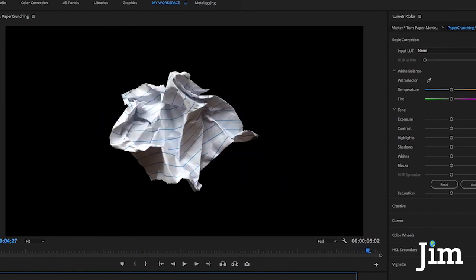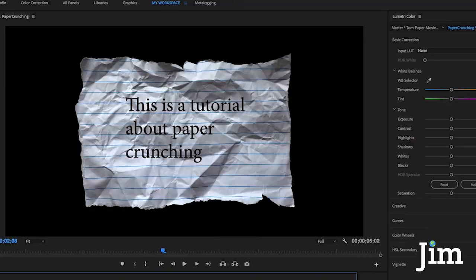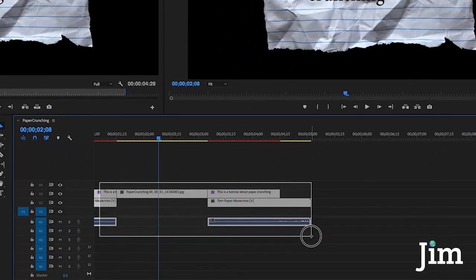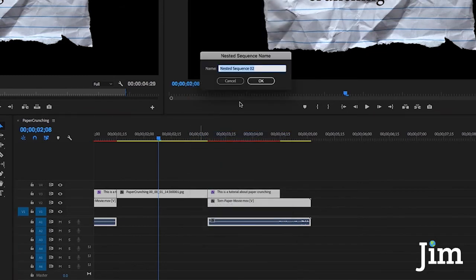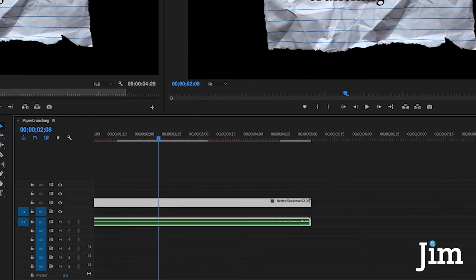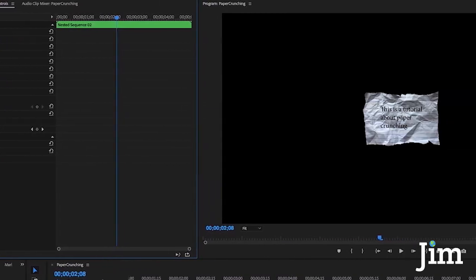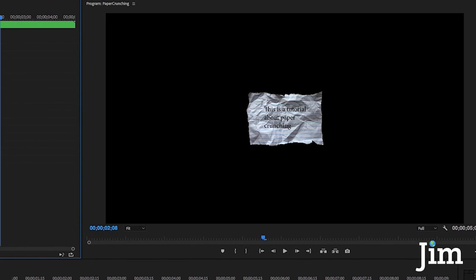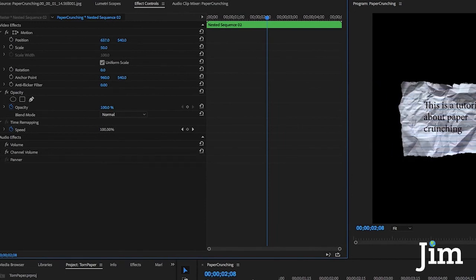But obviously this is way too big. It fills the whole screen. If you saw my video where I used this, where I was talking about how to conduct an interview, it was about 1/3 the size. So the easiest way to adjust the size is you select everything, right click, and select Nest. This puts everything into one file that you can manipulate. So you can click on that, go up to the effects panel, and let's say I want to make that 35%. That's a little small. Let's go 50%. Now you can move it wherever you want on the screen and adjust it.